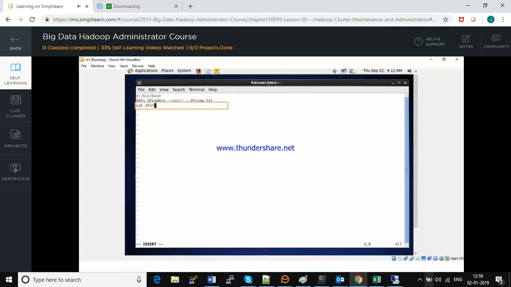Add cat dfsrep.txt, a pipe, and grep live data nodes. To view the number of data nodes, type cat dfsrep.txt, pipe, and grep hostname.